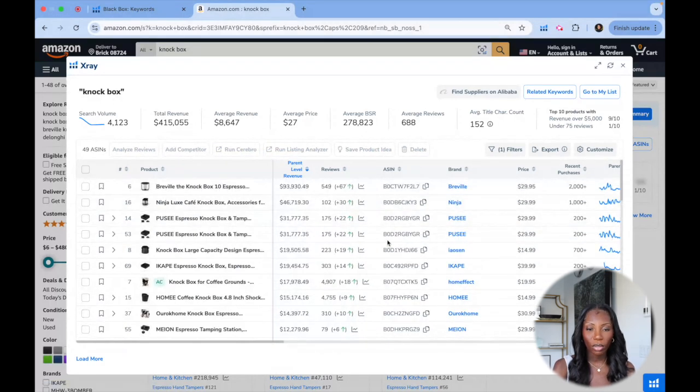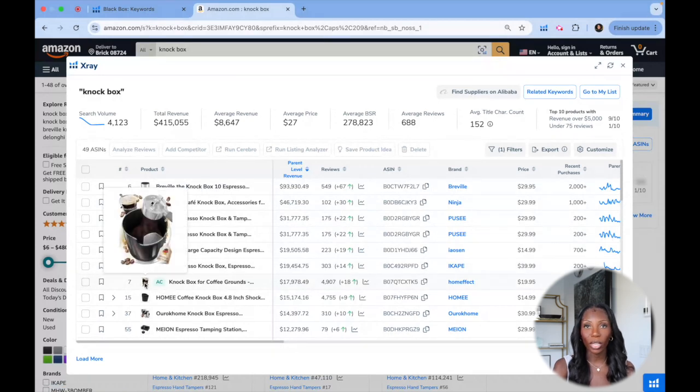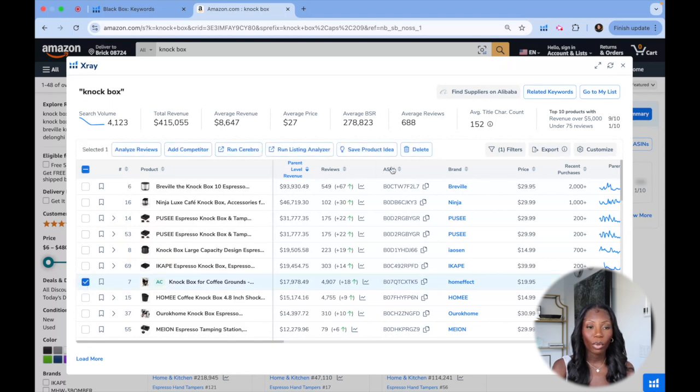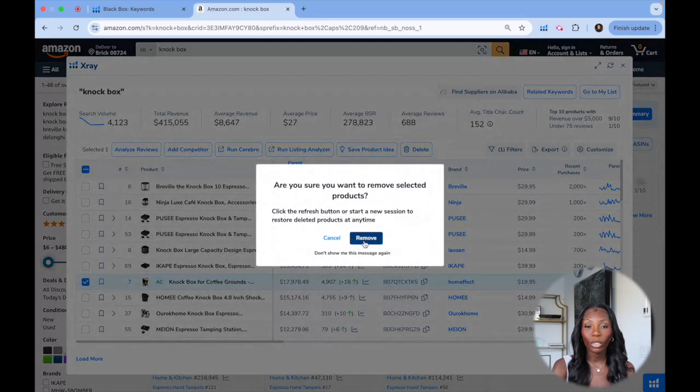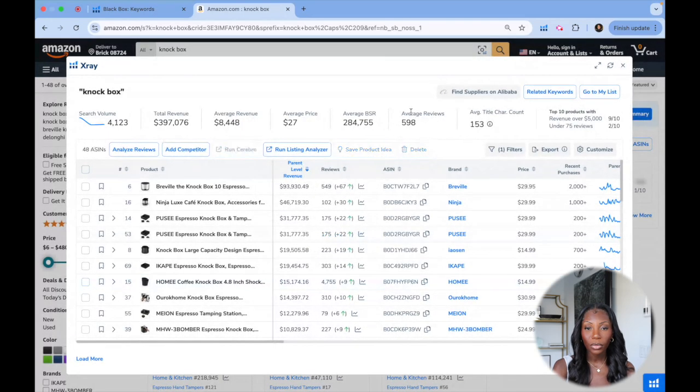But just to show you what I'm talking about. Let's say that this wasn't actually a Knockbox because sometimes random items will show up in the searches. Let's say that this was like a coffee maker. We would be able to click on it and remove it from our searches to see how it affects the review count. So if we were to remove that listing, you see it brought down the reviews by almost 100, or actually way more than 100. What was it before? Was it 6 something? Yeah, so it brought down the reviews just by eliminating that.